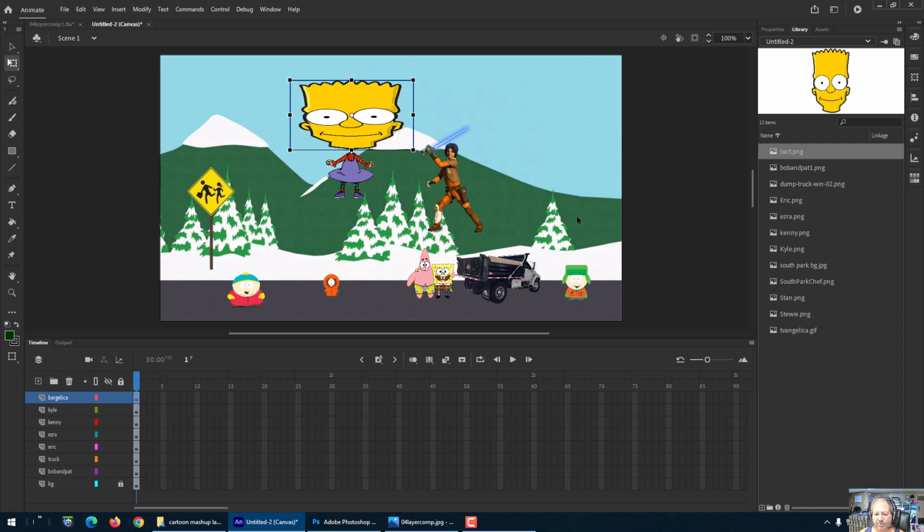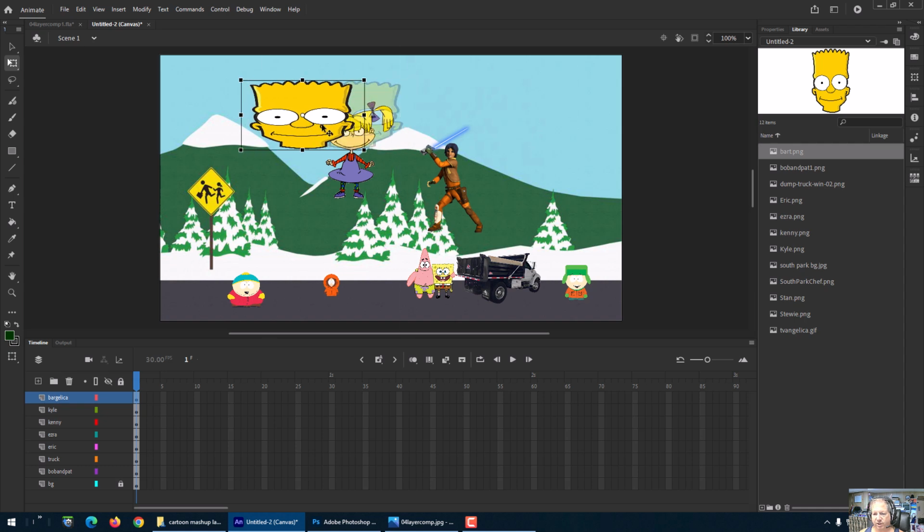But if you're doing an animation and you have two assets on one layer, you can't animate them independently. You can animate them together. They can both move the same way, same direction, and everything about their animation has to be the same. But if you want her to maybe fall down and his head to go flying off, they have to be on different layers. So same thing as before.